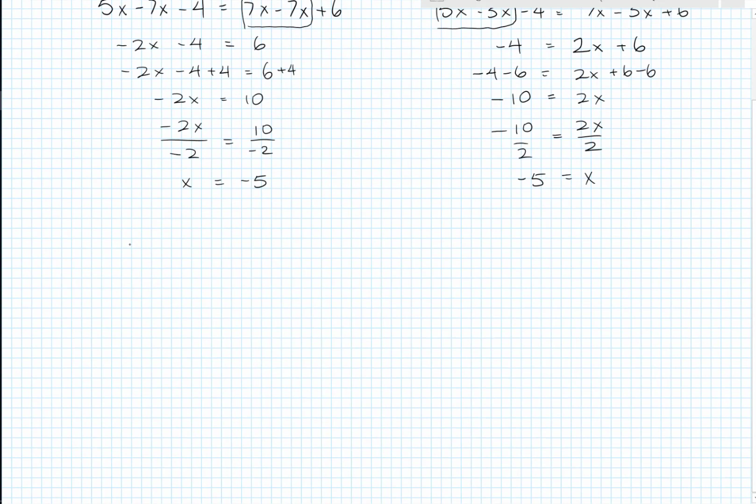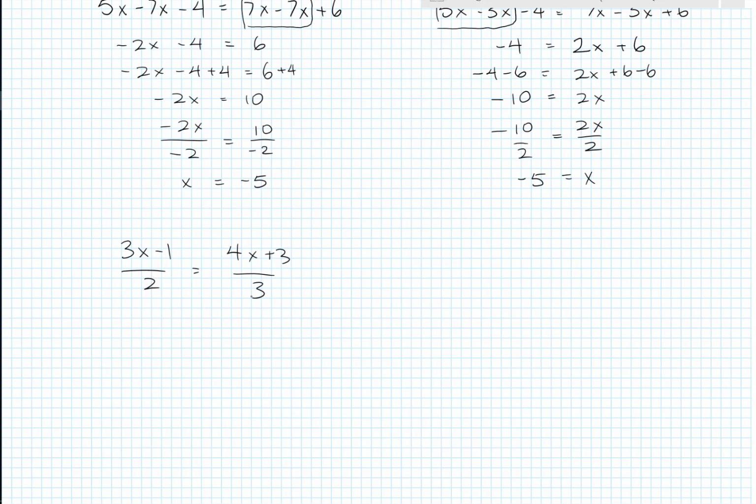So what if we have something like (3x minus 1) over 2 equal to (4x plus 3) over 3? My suggestion when you're solving equations is if you have fractions anywhere, you should try to get rid of them. The first step should be to multiply both sides of the equation by some number that gets rid of all the denominators. That number is the lowest common denominator, or the least common multiple of the denominators. In this case, 2 and 3, the least common multiple would be 6.